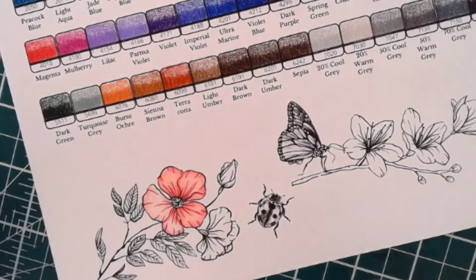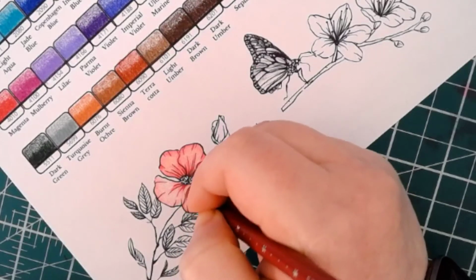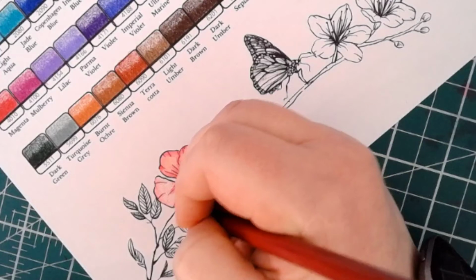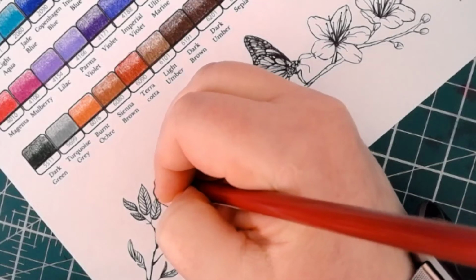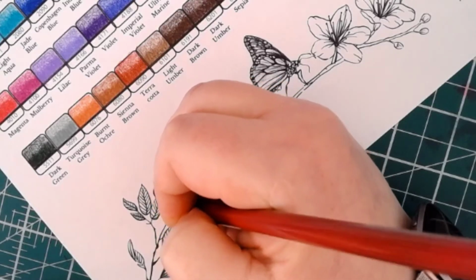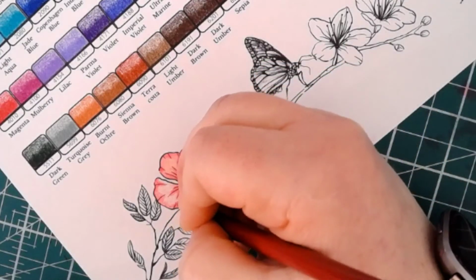These are blending really, really nicely together. I am really enjoying the laydown of these pencils. They work like the Prismas, but I'm not finding the buildup that I find with a Prisma. I'll have to watch it for wax bloom and see if I end up with any from them. I don't see any on the swatch itself, but I will keep an eye out for it.